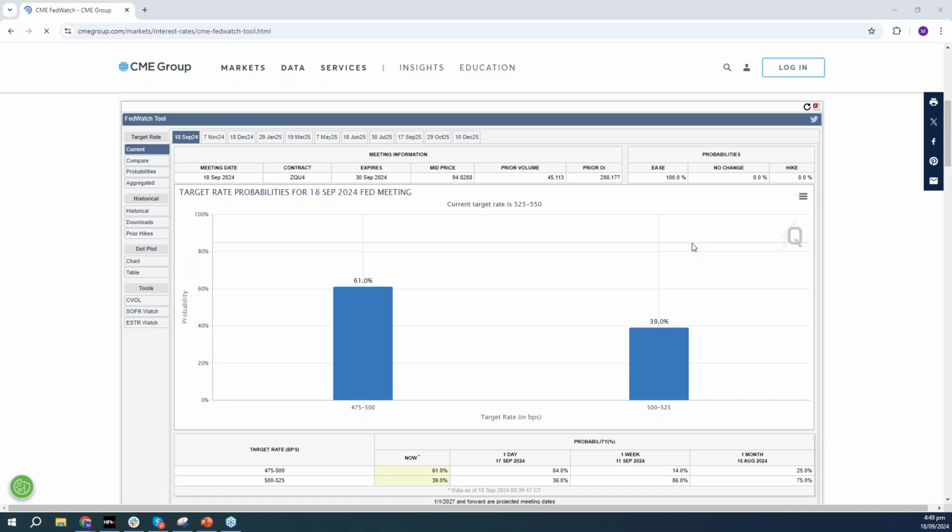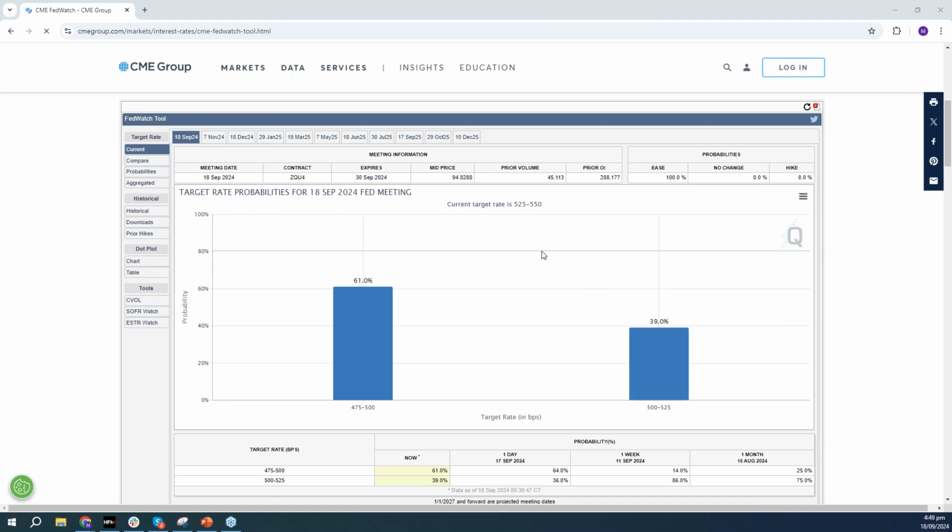As long as it continues to lower, if this becomes over the next few hours lower and this becomes higher, that can be something which is considered negative, because 50 basis points is currently mainly priced and people are starting to move away from it. So this is the first thing that we can look at.